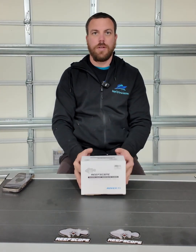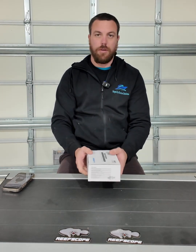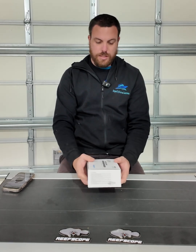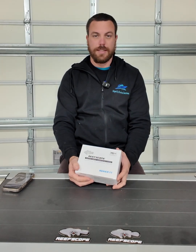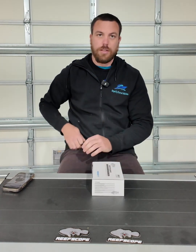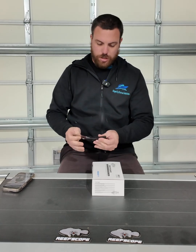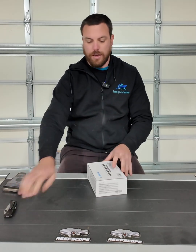Today we're going to be talking about the ReefScope Rover T1 underwater camera. This is a unique camera as it is transom mounted. This is the 26-foot cable variant, but it is offered in 13, 26, and 52-foot cable lengths. It is transom mounted so that it is an easy installation. It is 3/16 stainless steel, so it's going to last a while.